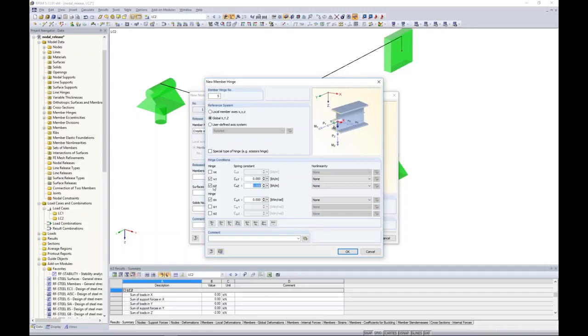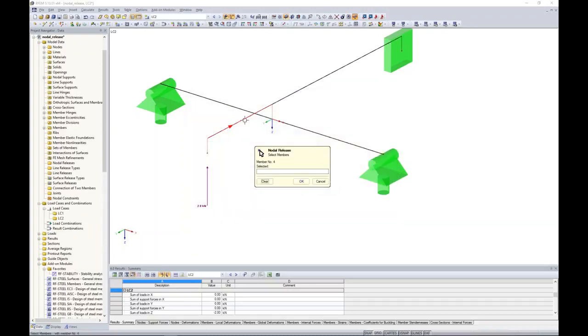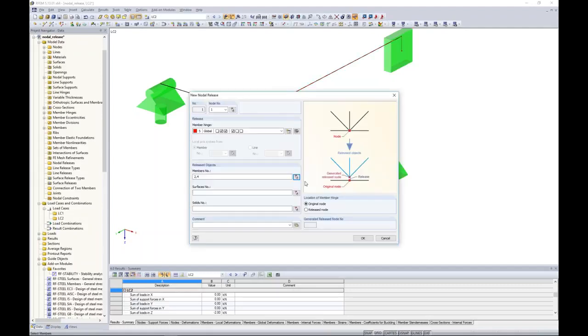And for the Z direction, it's important to have only a fixed connection if there's a positive force in this direction. So we will use fixed if positive PZ, and if it's a negative PZ, it's a release. Okay. Then we have to choose the elements we want to release, and that's going to be the top elements.